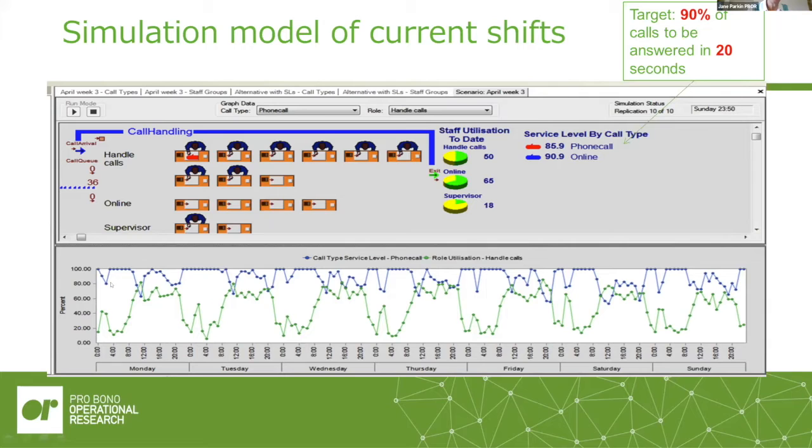So if you look on Monday, for example, middle of the night on Monday, then most of the time the service level is fantastic. It's 100%. Not surprising really, because if you're thinking about between 4 AM and 8 AM, you're not getting an awful lot of phone calls in. And if you look at the green line, the utilisation between 4 and 8 o'clock on a Monday morning is really, really low. The utilisation is only about 20%. So you can see for that, you really need the staff you've got between 4 o'clock and 8 o'clock on a Monday morning.